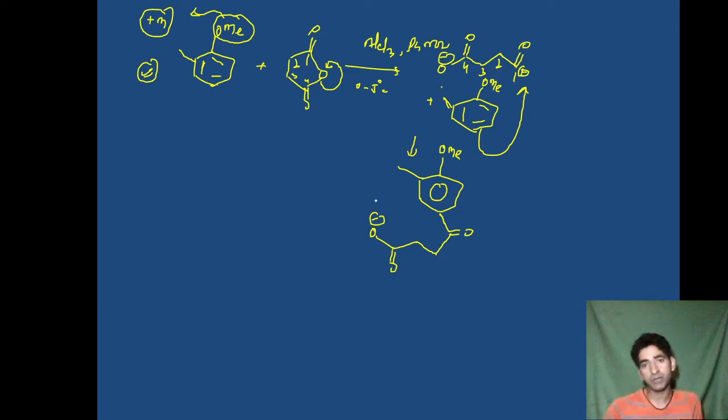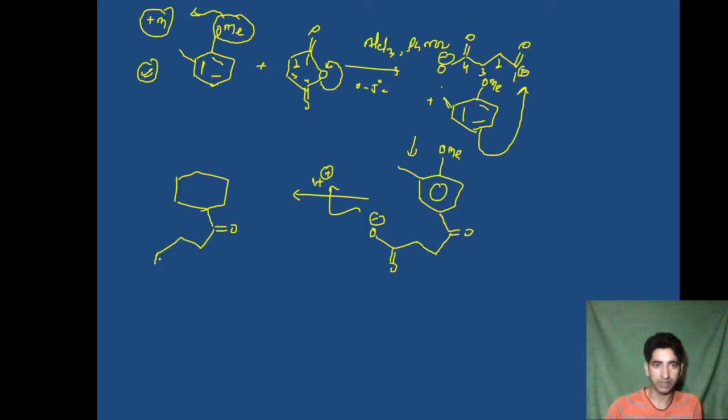Now see what will happen in the next step. Protonation will take place, workup of the reaction will take place. So we'll get an acidic group over here. So the product of the reaction is this. That's why this reaction is important. So we can have double bond O, double bond O, OH group over here, and we are having OMe group over here and methyl group over here. That's why this reaction is very important.